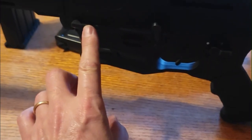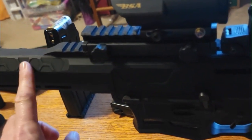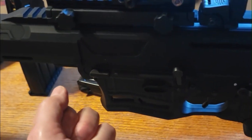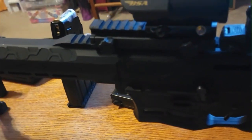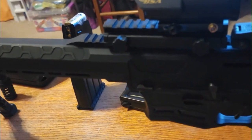Right here, you have a takedown lever, and what you'll have to do is grab a hold of the whole piston assembly here, slide it back a little bit, or push the barrel in. I can't remember which. Then either you push this down or flip it up. I can't remember. Then the whole barrel should come out. That will give you full access to the gas pistons. And you got like a sleeve you'll have to disassemble, which isn't all that difficult, but sometimes it does get stuck.